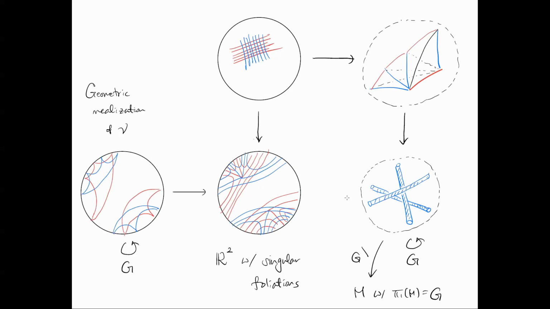So not necessarily, because I'm not assuming anything about the group other than acting on the circle. So it's whatever. But if M is compact, then it's always hyperbolic. But under just the assumption of having G acting on the circle with a pair of laminations doesn't necessarily right away give you a compact manifold.